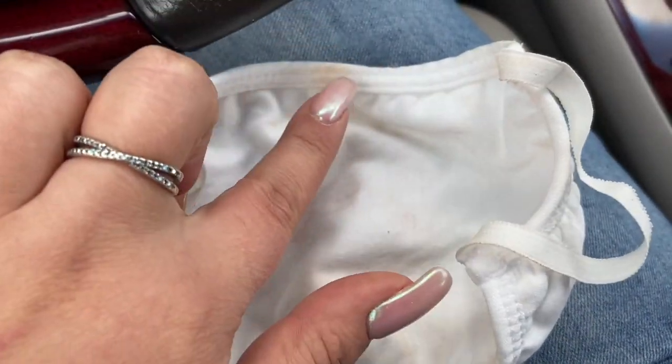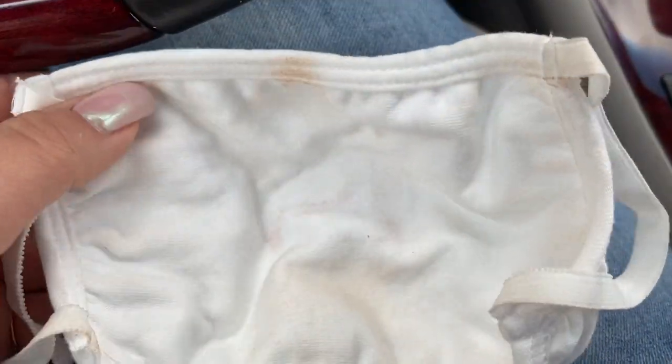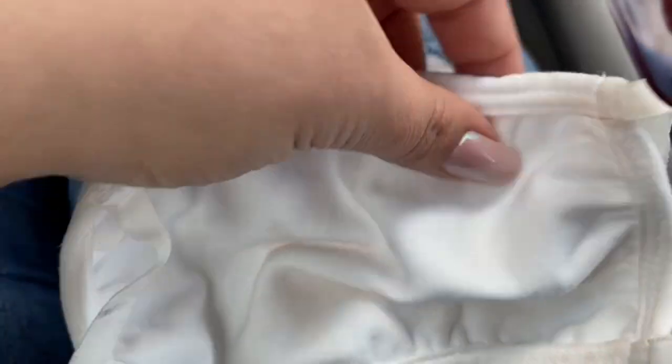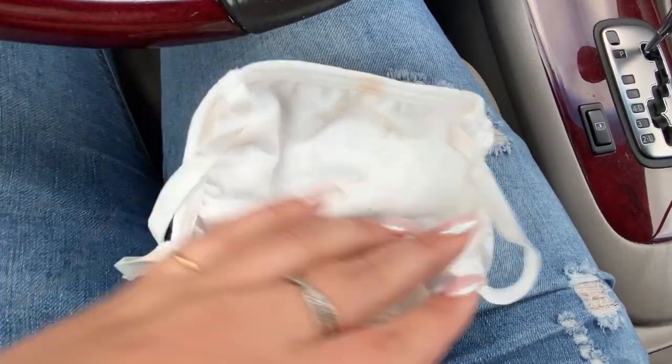It's currently 2:34 and I just went to the store wearing the mask for the first time since I left the house. I definitely got some transfer — look at my nose, and on the sides as well. Not transfer resistant — that's all lies. But if I'm being honest, not as much came off as I thought would.